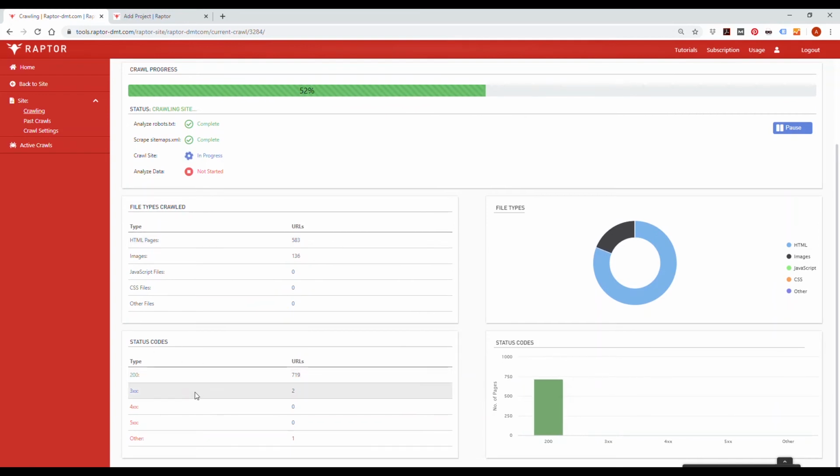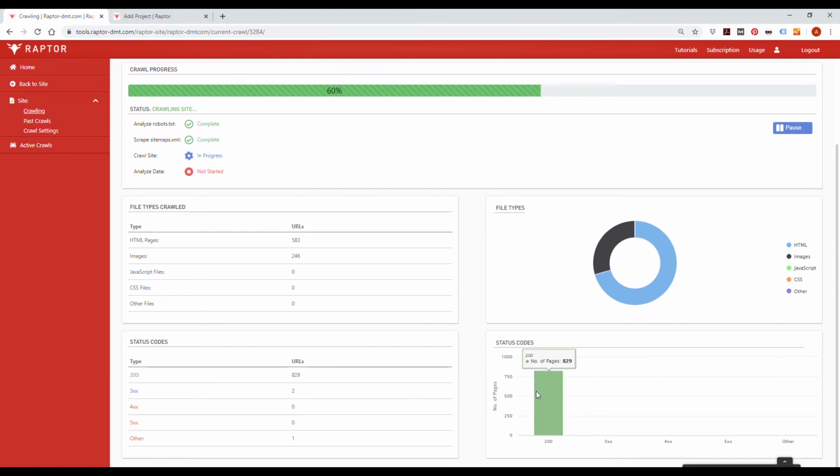So down here in this table, you can see the actual numbers of the status or response codes that URLs are returning that we're trying to crawl. So if a URL is returning a status code other than 200, we won't be able to crawl that page because for some reason it won't be accessible. That may be because it's being redirected or it's returning some kind of error that makes that page inaccessible.